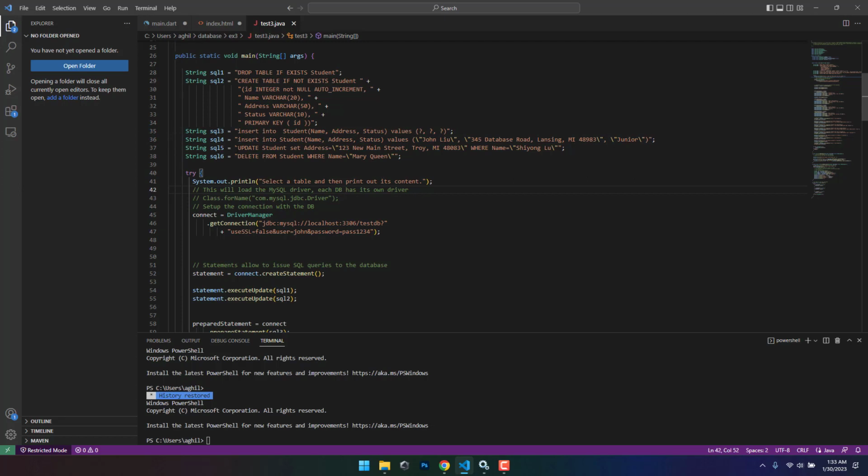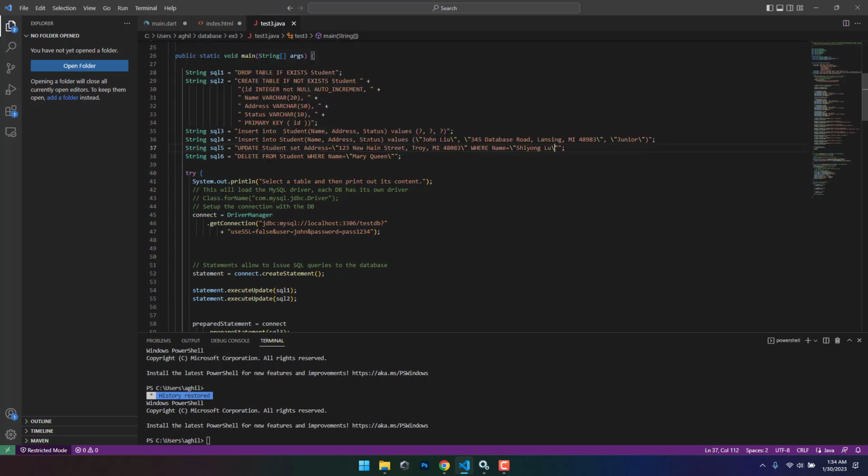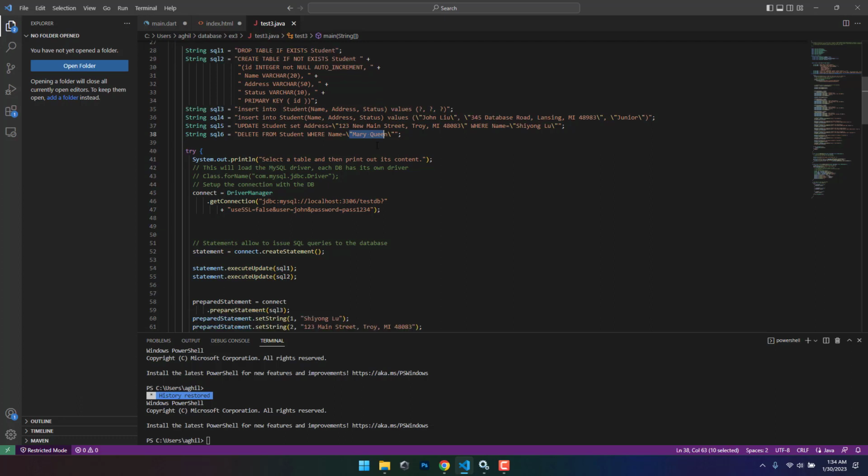The fifth statement is the update statement where we update the address for the name Liu. Whenever this name is found, it will update the address to 123 New Main Street. And the sixth statement is a delete statement where the name is Mary Queen. Whenever it finds a name called Mary Queen, it's going to delete the record.